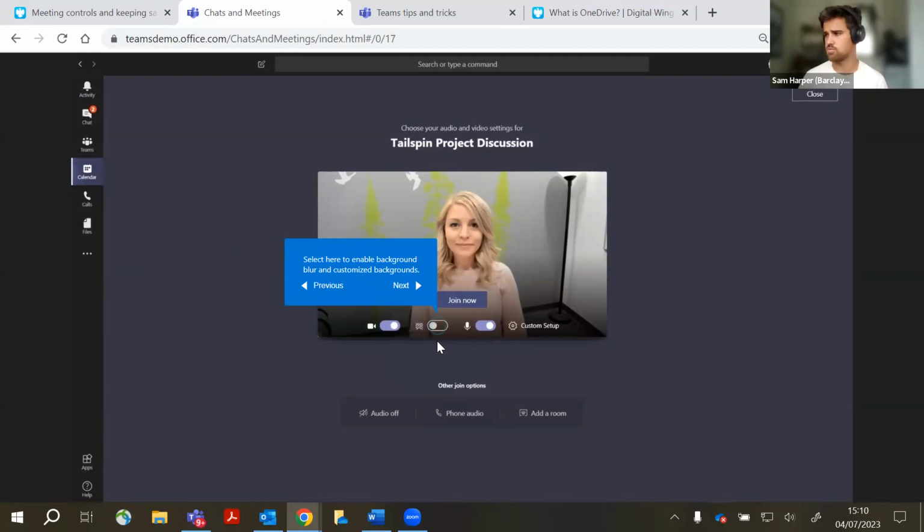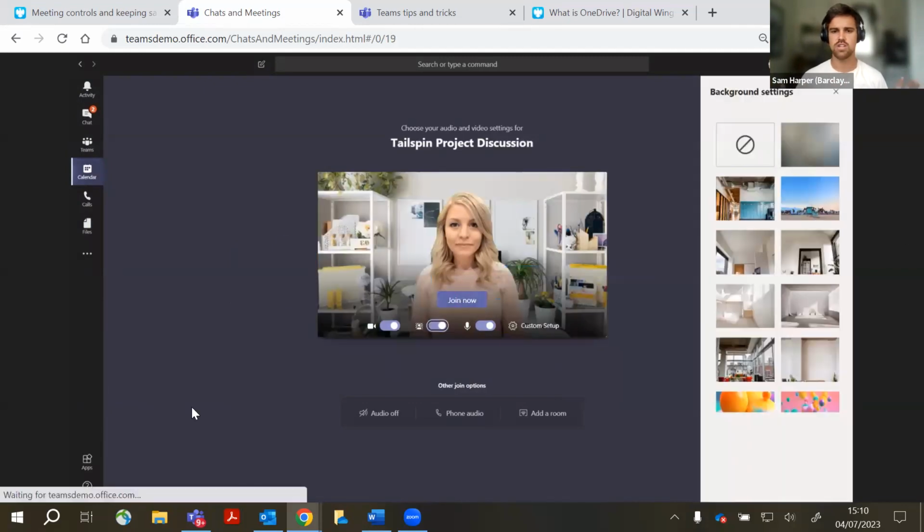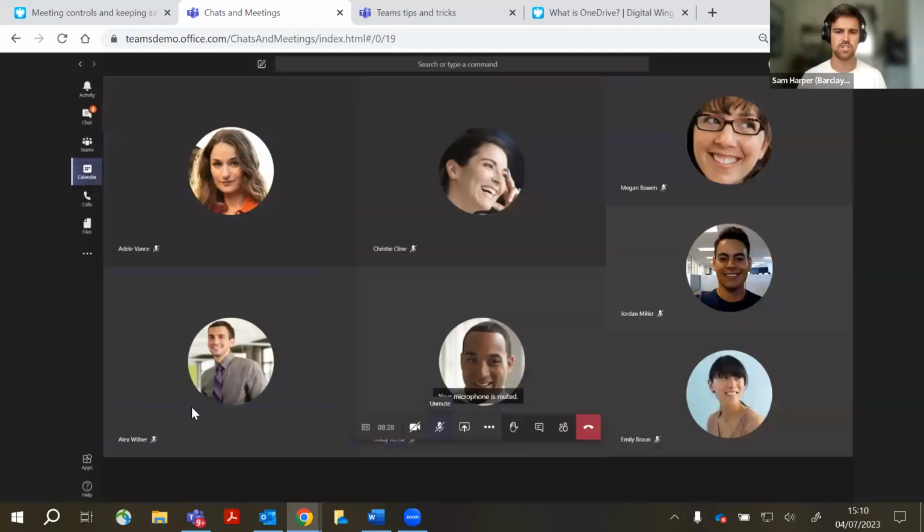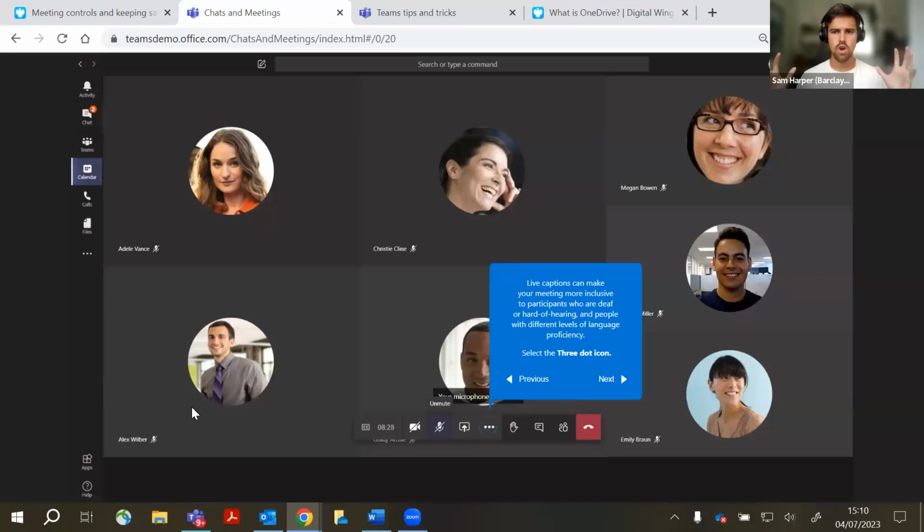Now, I've done something similar in Zoom today. I have blurred my background because there's a few things going on behind me, so just avoid distraction. But you can apply those virtual backgrounds. Again, just removes the distraction, makes it look a bit more professional. Get yourself ready, and then join the meeting. Once you're in the meeting, you'll see everyone in there, and you do have that toolbar, the same as we got in Zoom today, with all those different options.